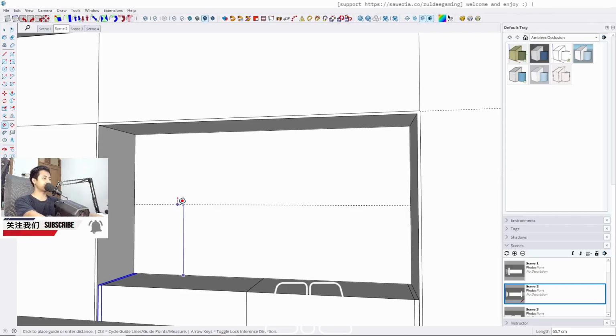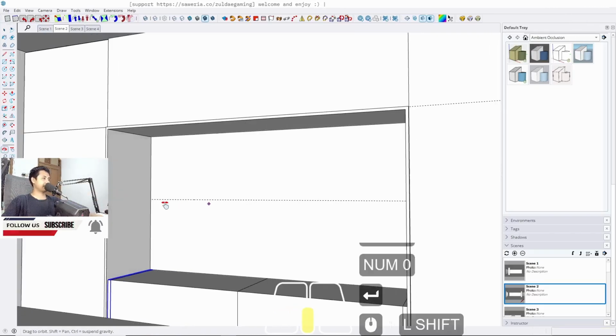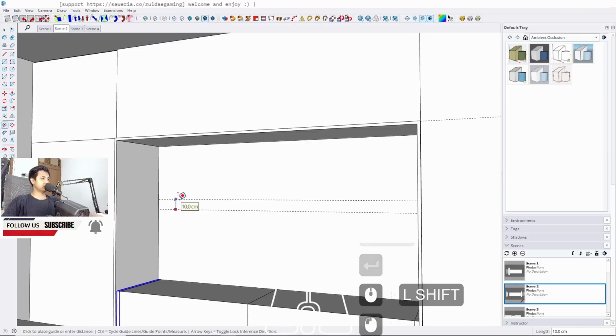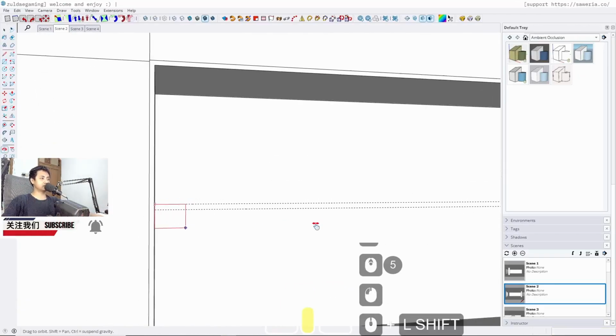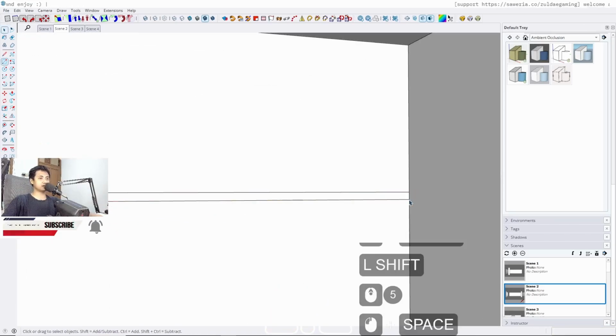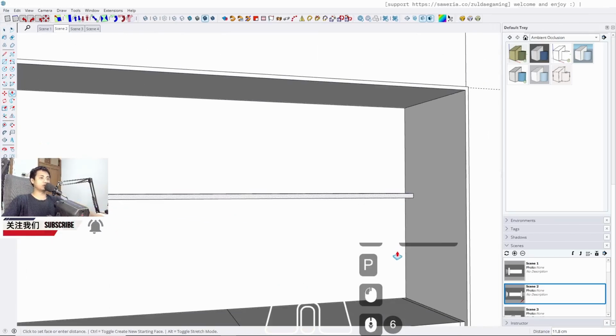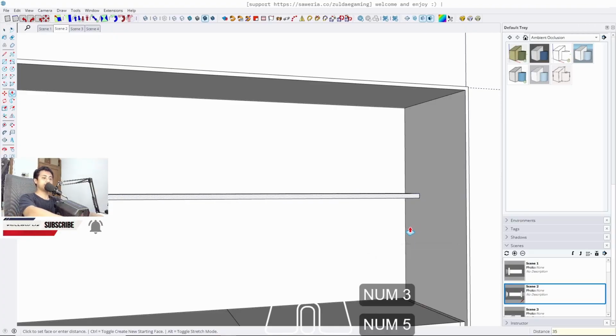That's the plus point of shelving. Let's make a gap of 70. Okay, let's see, 3 centimeter. I will make it a little bulky for a good proportion for me. Maybe 35. Yeah.